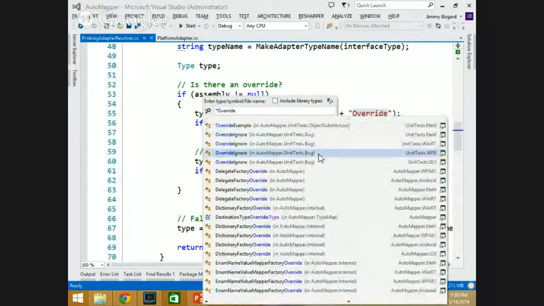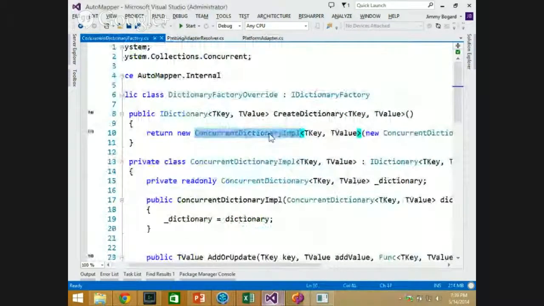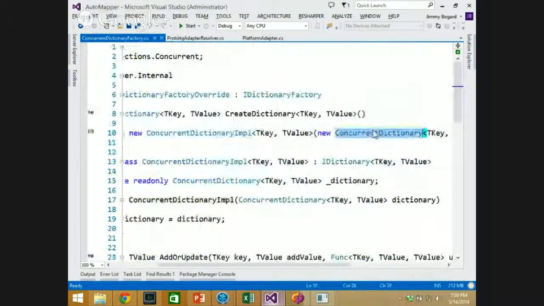I've got dictionaries. So in .NET 4, Windows Phone 8, Android, and iOS, there's a better dictionary override that is a concurrent dictionary. The concurrent dictionary does not exist on all platforms. But for multi-threaded applications, it does exist. So when I want an IDictionary, or really a concurrent dictionary, for the libraries that have a concurrent dictionary I want to use that one. Otherwise, fall back to the normal Dictionary of T.